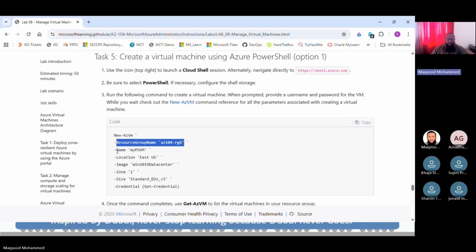The name of the virtual machine is myPSVM, a PowerShell VM, just for your lab purpose. Location East US. Image, and we don't have this image available, so we might have to update this in the script. And zone 1, we're going to deploy a standalone virtual machine, and this is the size and these are the credentials. Get-Credential means it will prompt you to set the username and password.